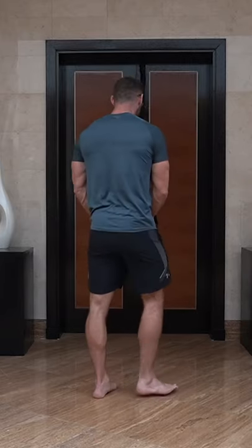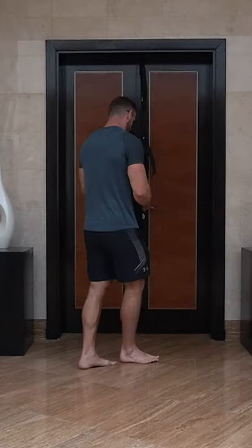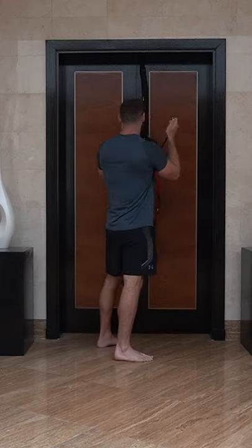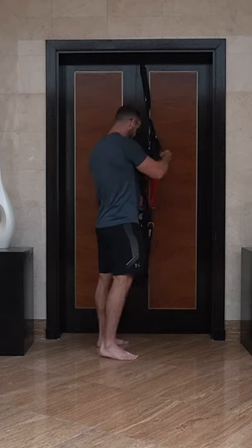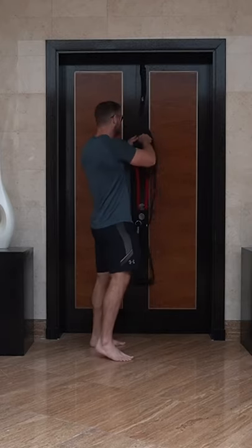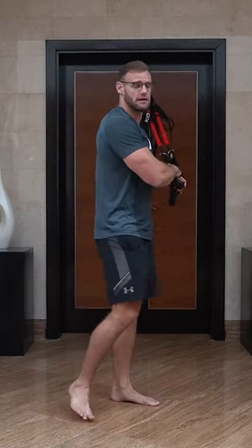Okay, last one we're going to do is a reverse fly. I'm going to actually have to drop the resistance on this, believe it or not. Because of the length of your arms and the muscles used, you really don't need a lot of resistance on this. If you get into the right positions, it can really blow up your sort of posterior delts, all sorts of through your traps and your rhomboids if you get in the right position.